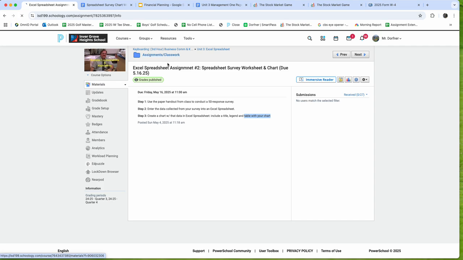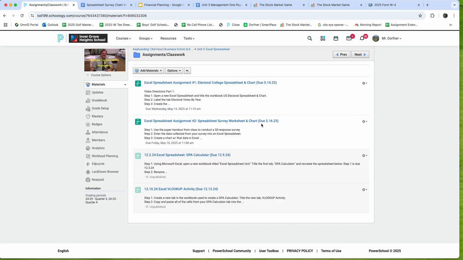with the first assignment. If I'm not mistaken, this assignment is due on May 16th. So if you're looking at it this week, you've got more or less a week to do it. And if you're working on the first assignment next week, then we've got to make sure this is done by Friday. All right, those are the directions.